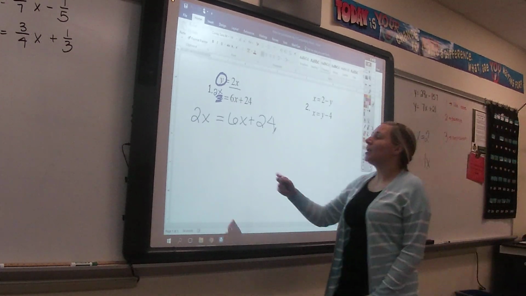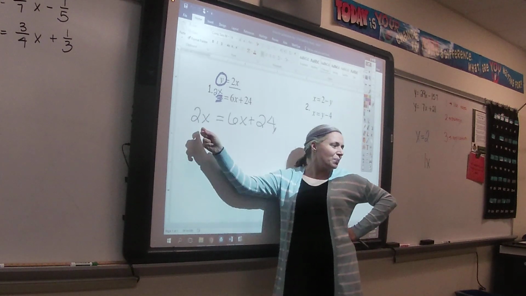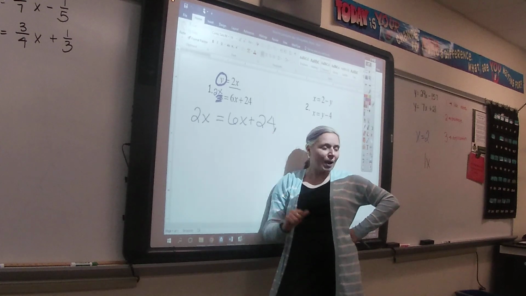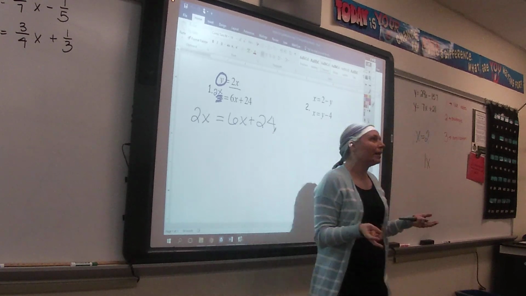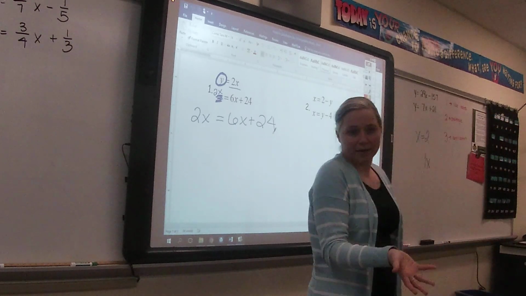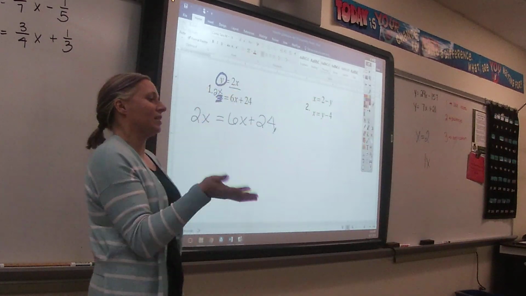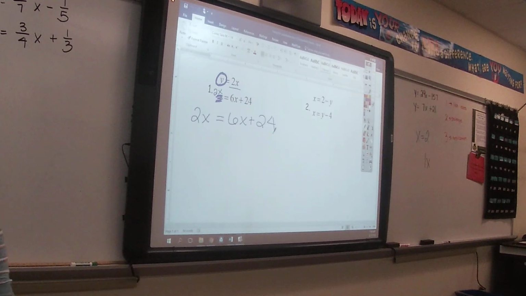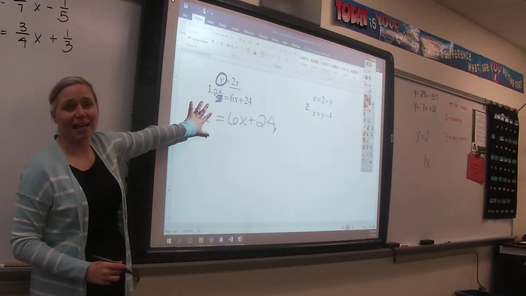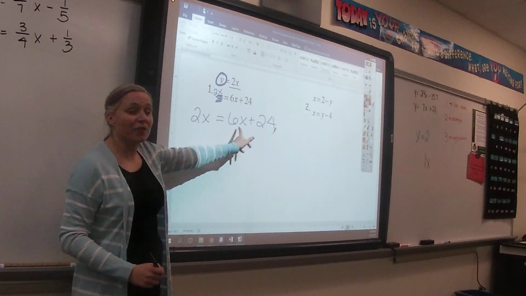Okay, but if we subtract this 2x, we end up with a 0 over here, and then we just have to start moving back that direction. So there's also kind of a rule. Okay, but remember, my rules are really just more guidelines. It's a good idea not to empty a side. Don't leave a side with nothing, because then you just have to move stuff back over there. It's extra work. Okay, so instead of moving the 2x, which would make this side empty, we'll move the 6x.